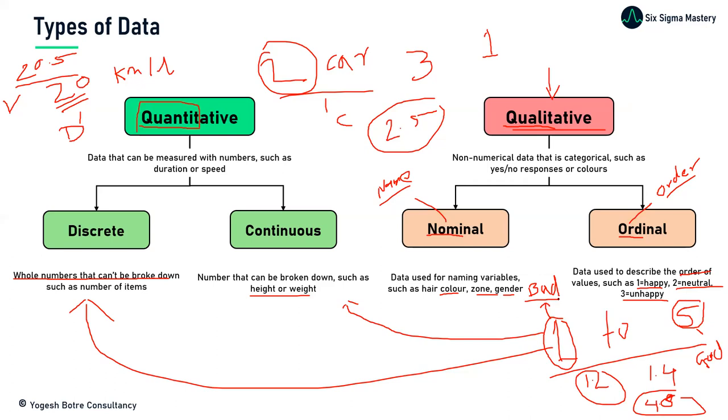And you must understand these types of data so that accordingly you can select the right tool, whether it is a graphical tool, a statistical tool, or just calculating statistics like mean, median, mode, and standard deviation, and all the steps. Based on that, you have to take decisions. So understanding data type is the most important thing before going to real data analysis.